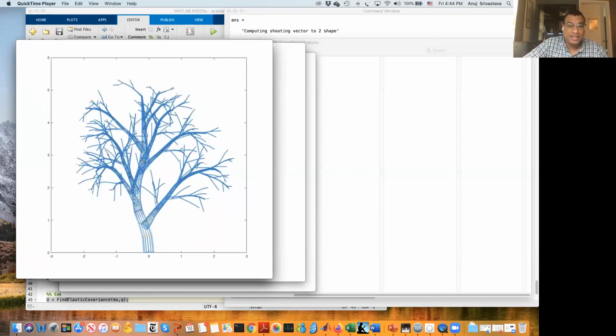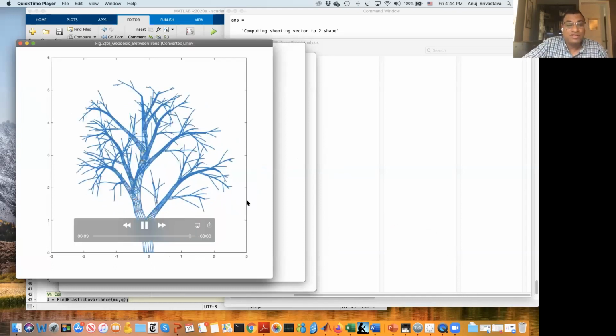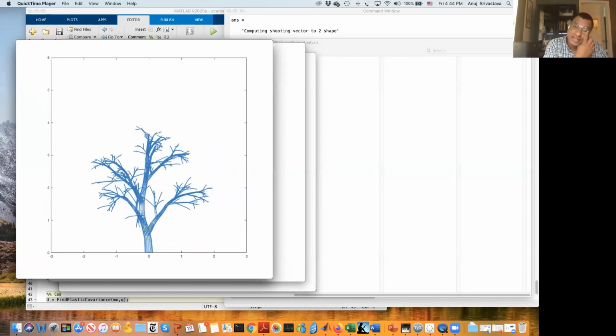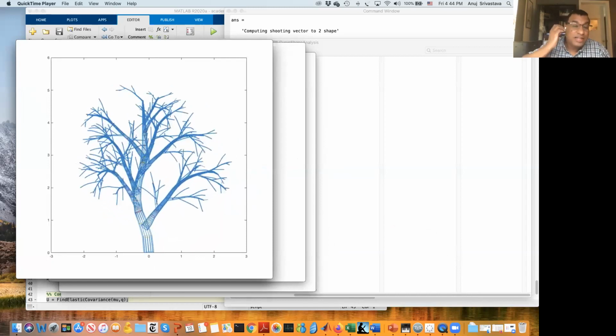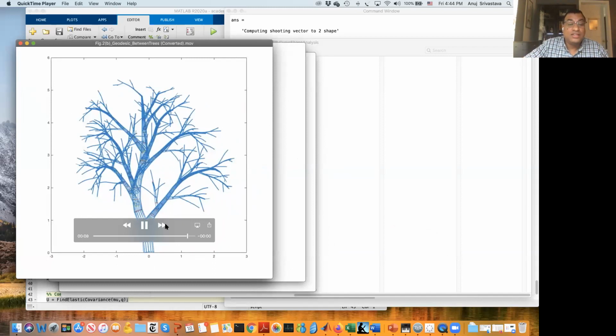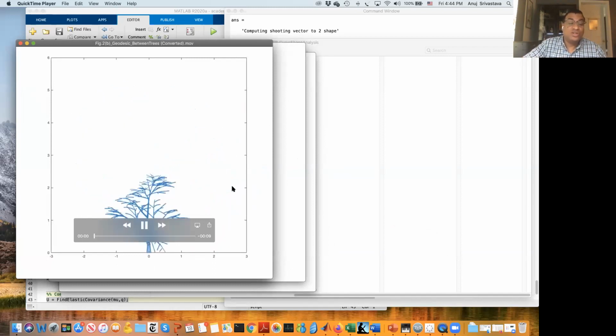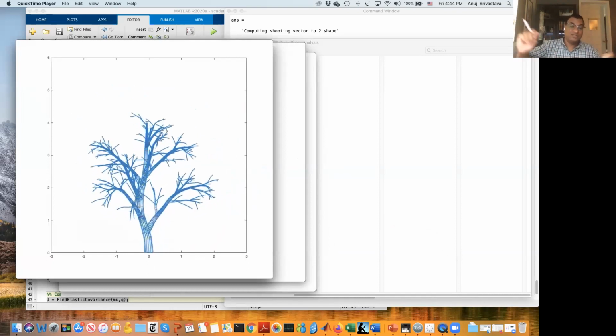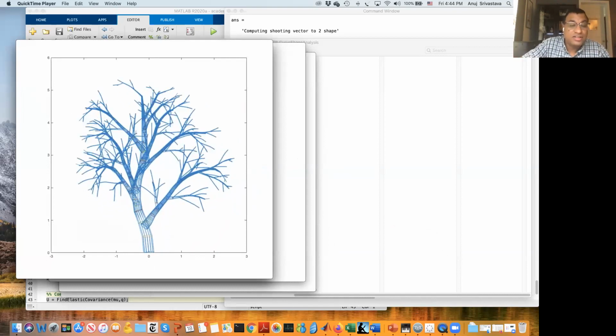I stared at it like a movie, like a Netflix movie, for many hours, just to understand all the deformation. Two very different kinds of trees, one being deformed into another using these geodesics. And not only are we getting these geodesics, we are actually getting the length of the geodesic, which tells us how different the shapes are.